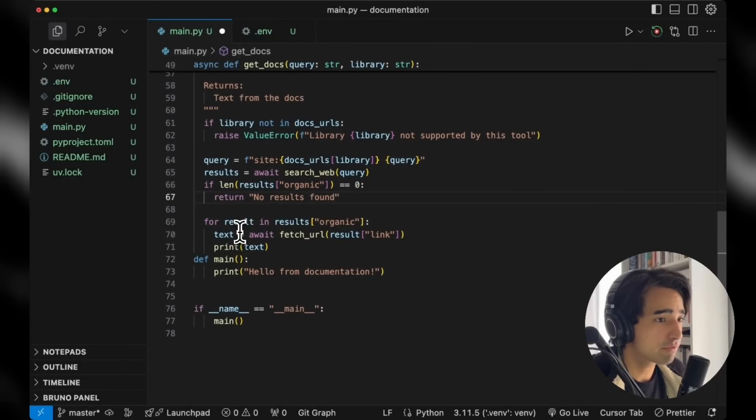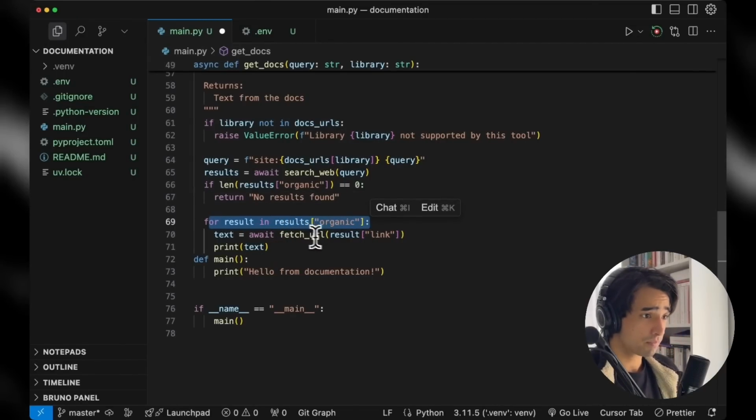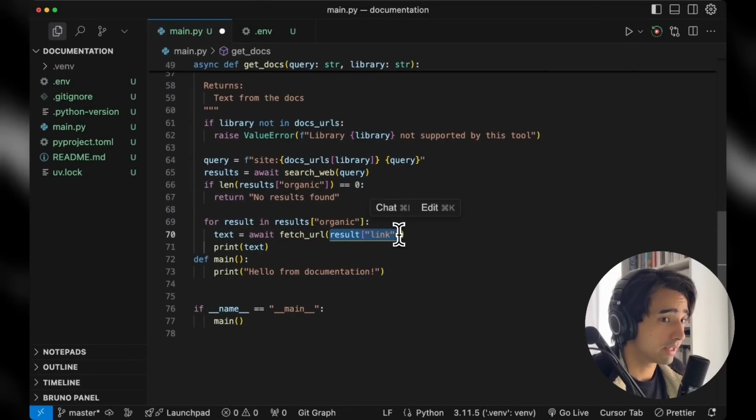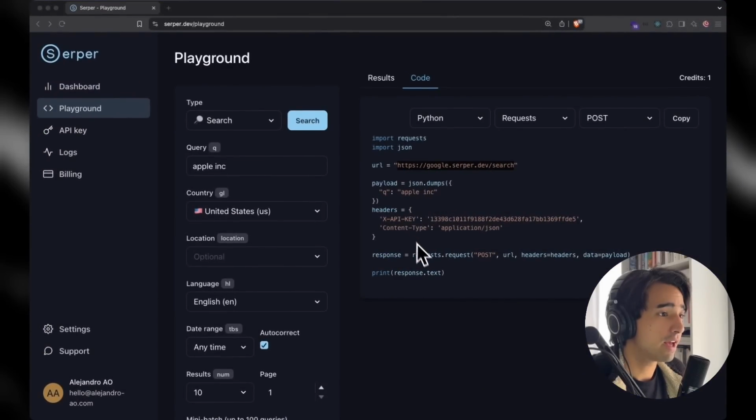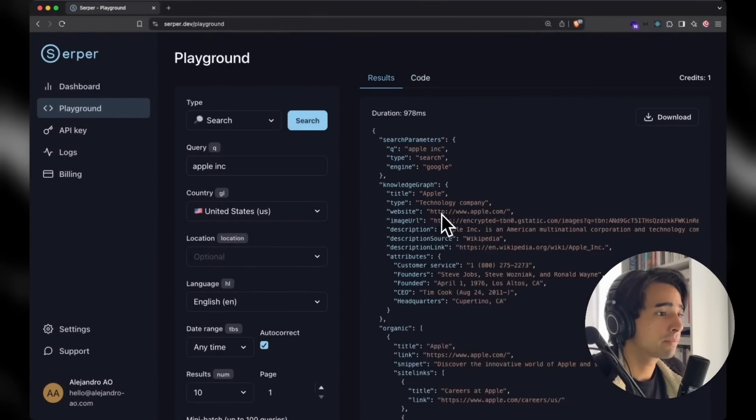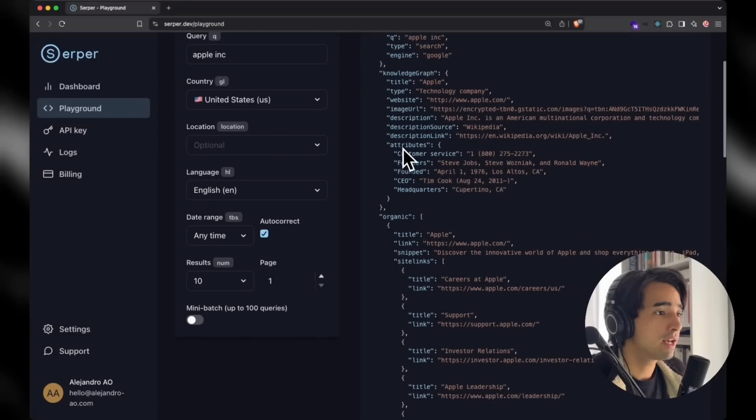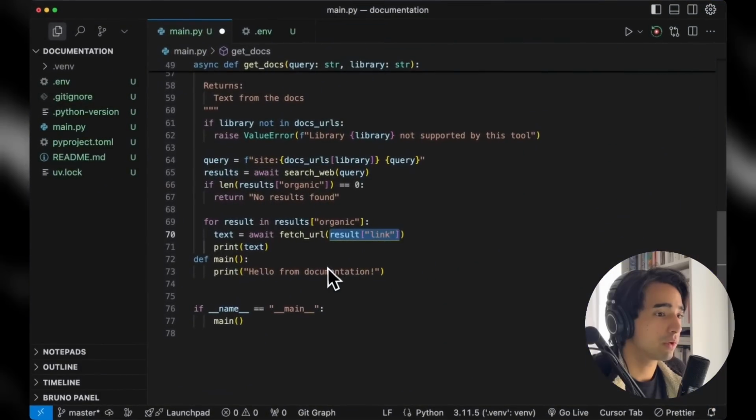And then for every single one of those results, I'm going to tap into the result URL link. If you remember correctly, that's what the results look like. If I show you again right here, if I go to the results, I go to the organic part, and then I go to the link. This is what we are going to try to fetch here.